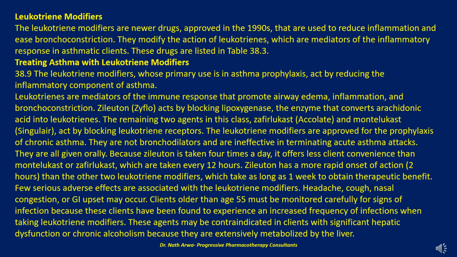Because zileuton is taken 4 times a day, it offers less client convenience than montelukast or zafirleukast, which are taken every 12 hours. Zileuton has a more rapid onset of action, that is 2 hours, than the other two leukotriene modifiers, which take as long as 1 week to obtain therapeutic benefit.